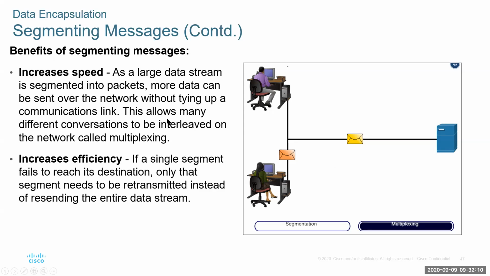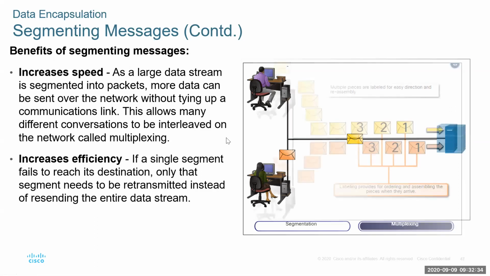So the benefits of segmenting those messages is you can send a large data stream. It can be reassembled. It doesn't have to tie up that communication link. Obviously, with the bigger links that we have going out to the internet now, multiplexing is going to be the big thing, where you can send multiple packets all at the same time. You're not going to chew up the link. And this used to be an issue way back in the day with some older networks that were not Ethernet based.